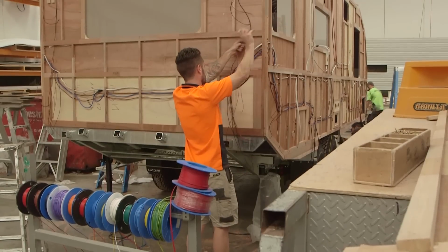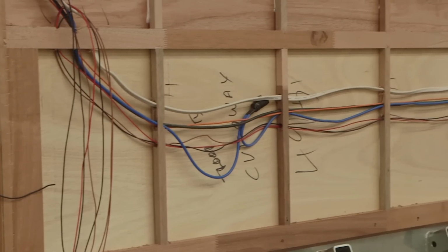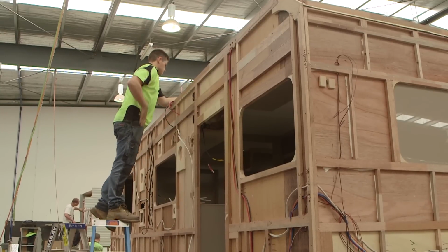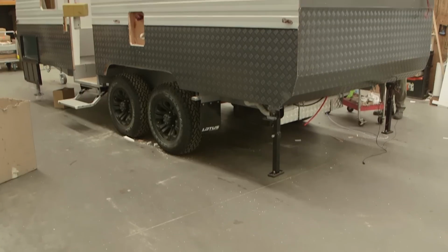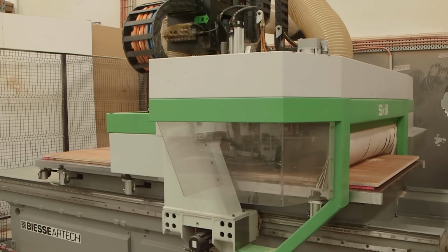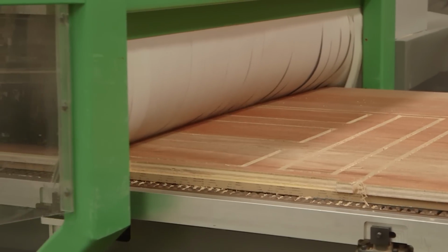Once we've got the carcass of the van, it's the electrical boys' turn. So they go on. All our different wiring is colour-coded. There's many different aspects of wiring now. You've got 12 volt, 240 volt, you've got TV cables, you may have satellite systems, so it just goes on and on and on. Once we've clad, the boys have to cut out the various holes. There's a framework there for the windows, and they use routers and then cut the shape of the van. Then the roof goes on.